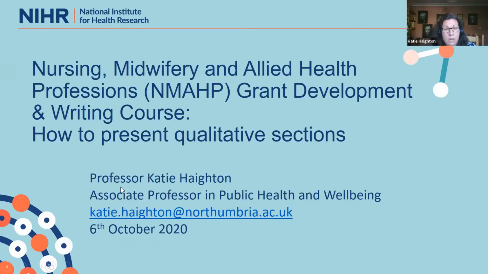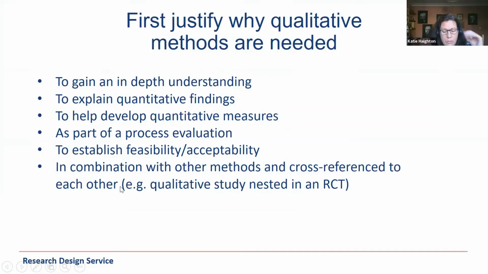So qualitative methods are typically used to answer research questions that tend to be about views, knowledge, experience, meaning and perspective from the standpoint of whoever your chosen participants are. And qualitative methods can be appropriate for a number of different reasons. So some of these are things like to gain an in-depth understanding of a topic or issue, but they might also be used to explain quantitative findings or to help develop quantitative measures.